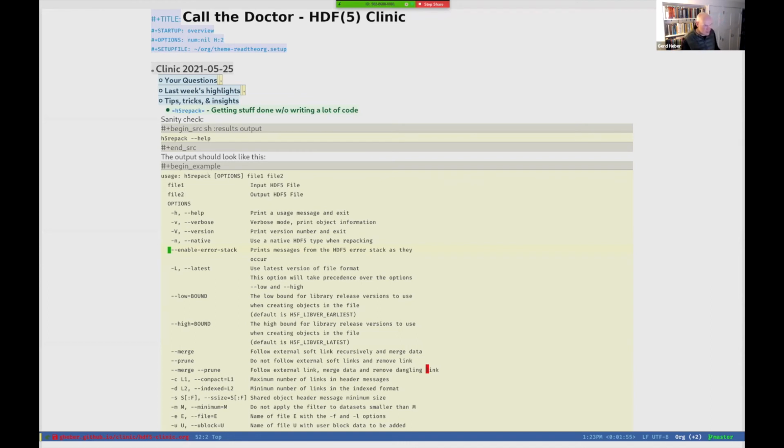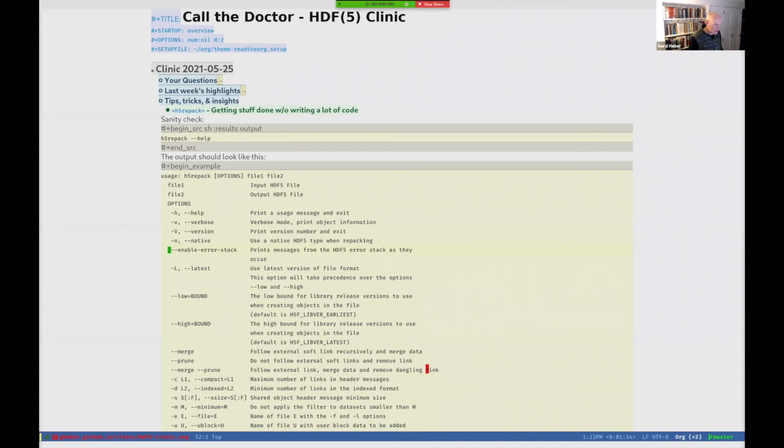And you see that sometimes on the forum, somebody reports a problem that developers or help desk is asking you to enable the error stack just to get a better idea where, when H5 Repack fails, well, it may just fail in a rather silent or uninformative fashion.